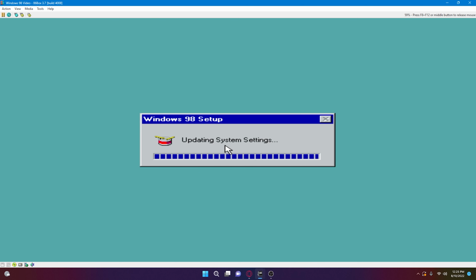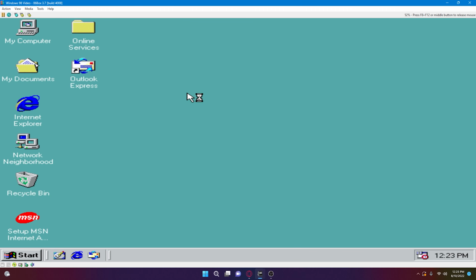Updating system settings. Ignore the glitchiness.